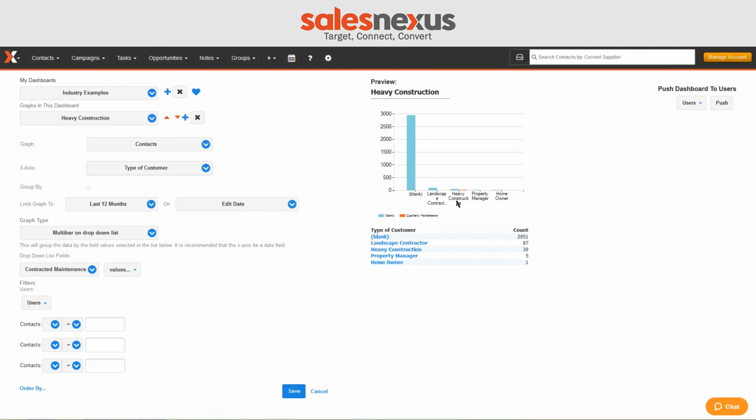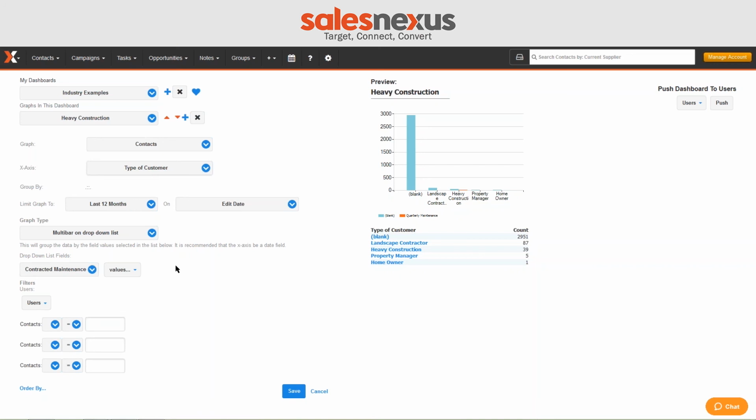So you see, I don't have a lot of people's maintenance contracts entered here because we just created that a minute ago, right? But you see now it's breaking it down for all my contacts in the database by what industry they're in. And if they have a maintenance contract, I can see that, right? And I can see that for the most part, my challenge is I have a lot of contacts and I don't even know what industry they're in. So that makes it easy for me to at least say, all right, let's get after those people and start updating them, right?